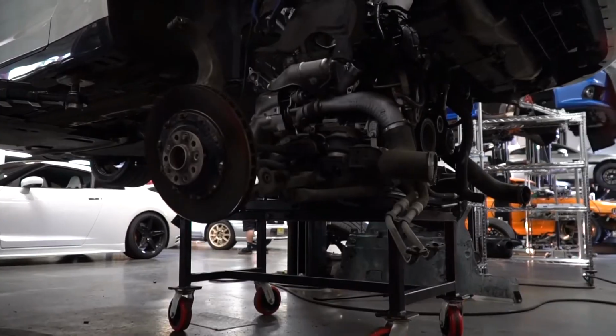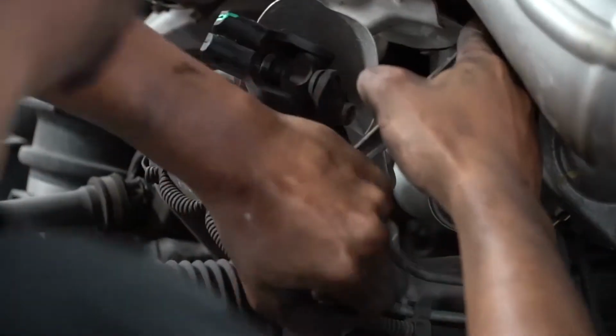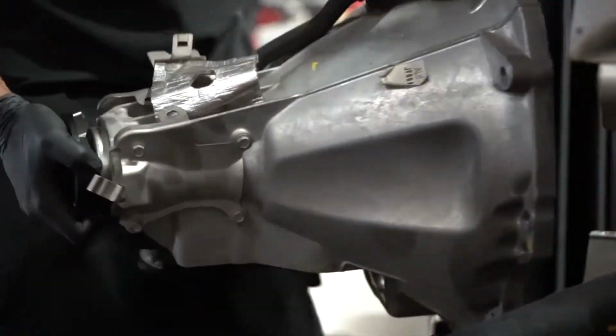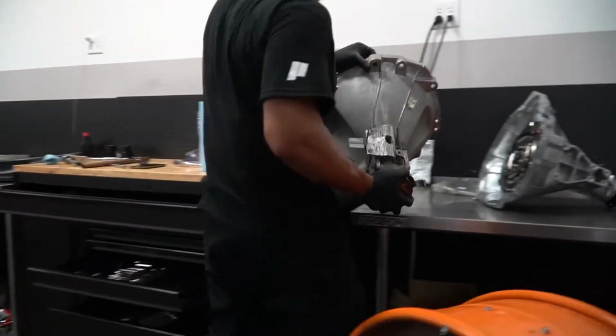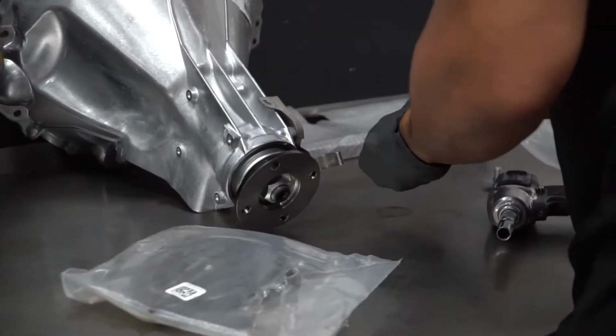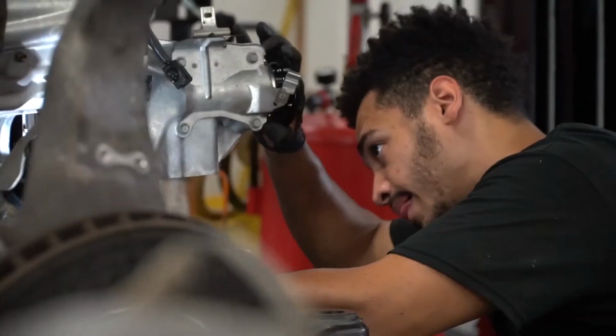I say infamous because the Nissan GTR bell housing has always been a weak point due to the separation of the engine and the transmission. The bell housing is mounted on the back of the engine, where it has needed to adapt to a rearward-facing driveshaft going towards the transmission. Nissan was not really able to come up with a better design where the transmission was more firmly in place. As a result, there's a chronic push and pull effect between the transmission and the engine, and this happens anytime you accelerate or decelerate.